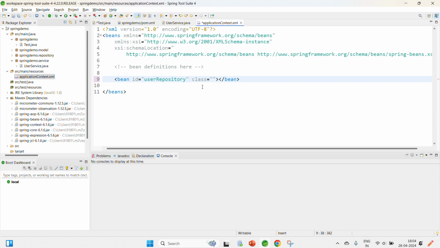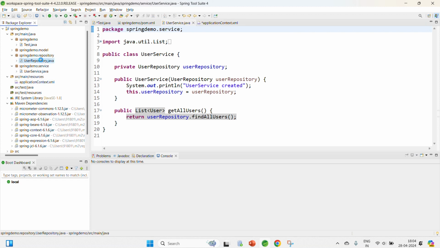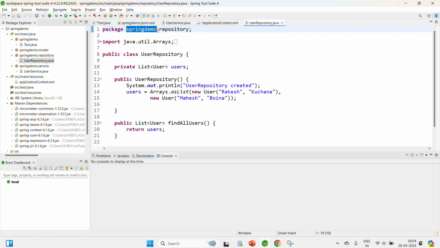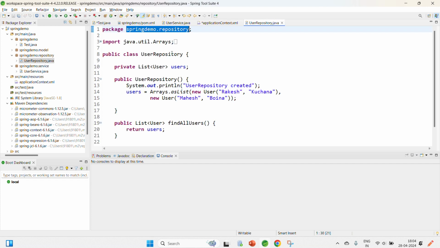In this class attribute you have to give the class name, the fully qualified class name. What does fully qualified class name mean? Starting from the package, right? So where is our repository? It is here, userRepository. So springdemo.repository, you can copy this, go to the XML file, paste it here, and then give the class name.